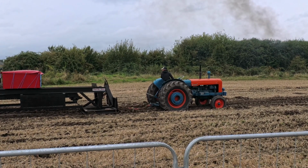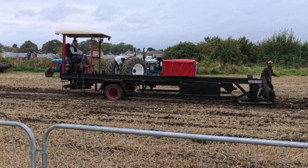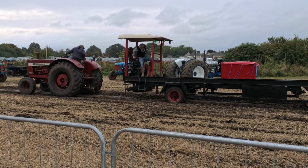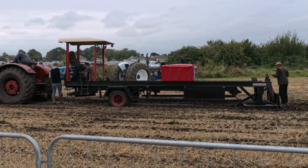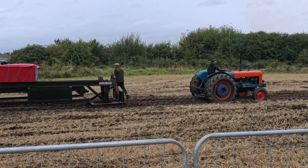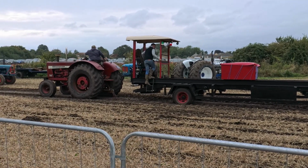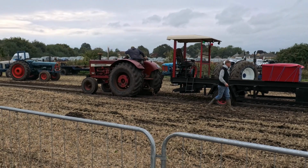I have to say, it's not one for me. It's a bit like drag racing, really. I don't really get the idea of spending 6 months building a drag engine and then 20 seconds blasting it down a track, only to have to rebuild it again. It's not quite the same on this, but this really doesn't light my fire. There's a lot of noise, a lot of big tractors, a lot of smoke, and here there's a lot of mud as well. But nonetheless, anybody that likes tractor pulling out there, this one's for you.